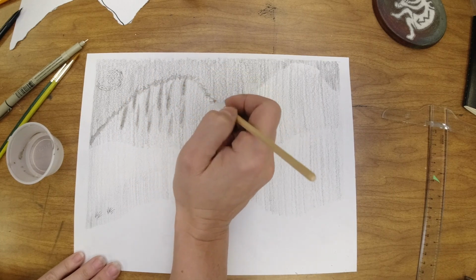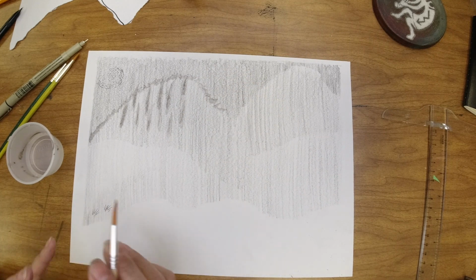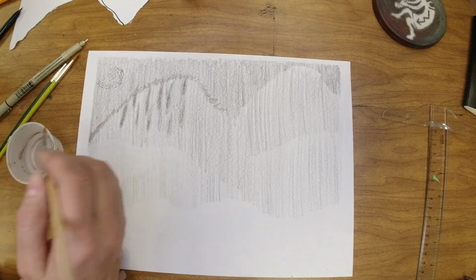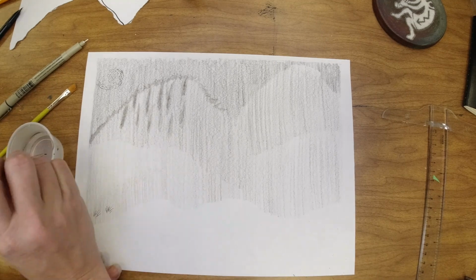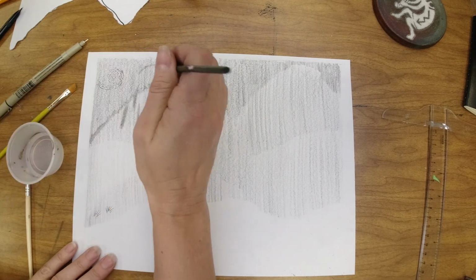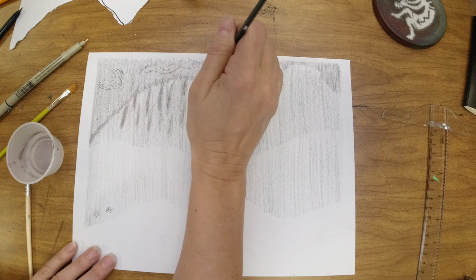To give that definition. Now, the sky's the limit here. You can create whatever it is that you want. If you wanted to go in, like I just did with that, and create those little look of swirls going through the sky, I'm going to use my smaller paintbrush. And kind of come through here this way.